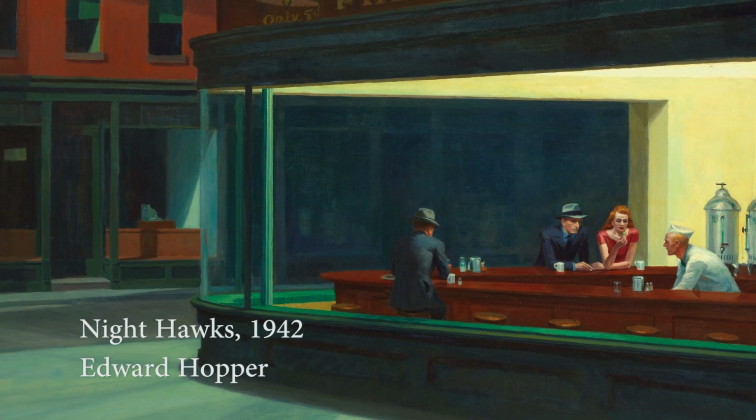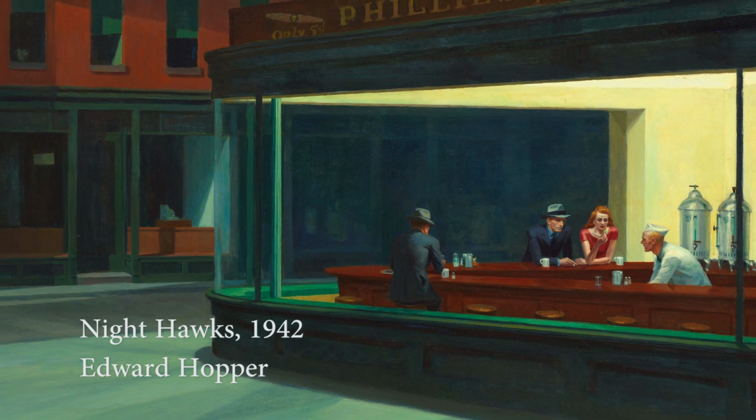And when I was working on this painting, it reminded me of a painting I saw of Edward Hopper. Edward Hopper was an American painter, and most of you may know him from Nighthawks. That's his most famous painting.